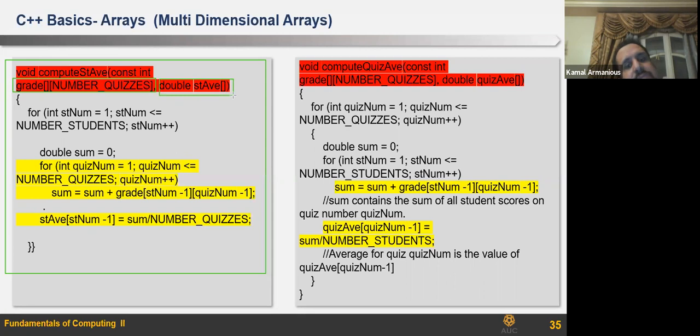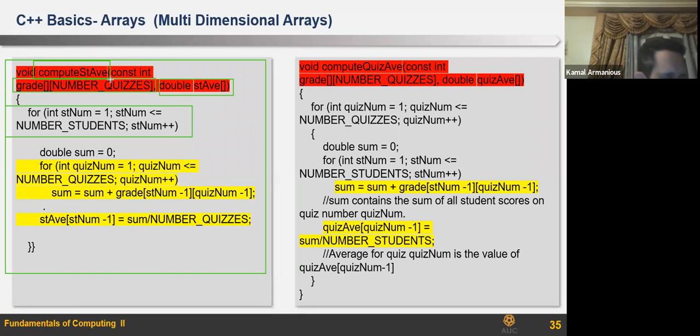And it simply has two loops. What is the objective of this function? The objective of this function is to compute the student average. So in principle, it sums the grades of Adham and divides by 3, which is the number of quizzes.